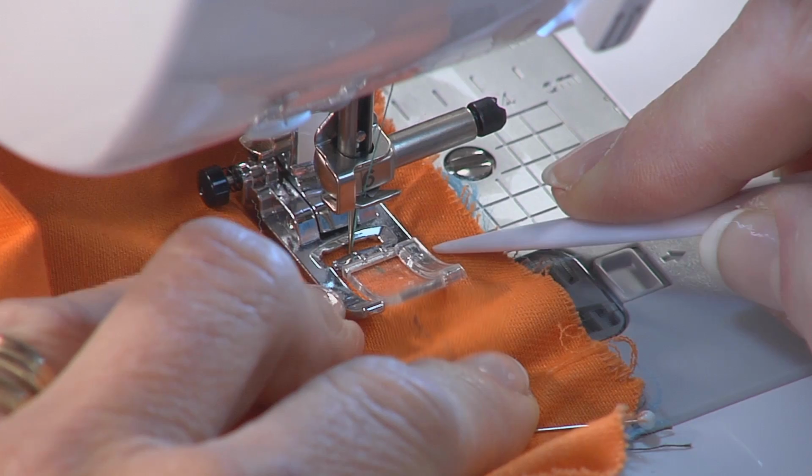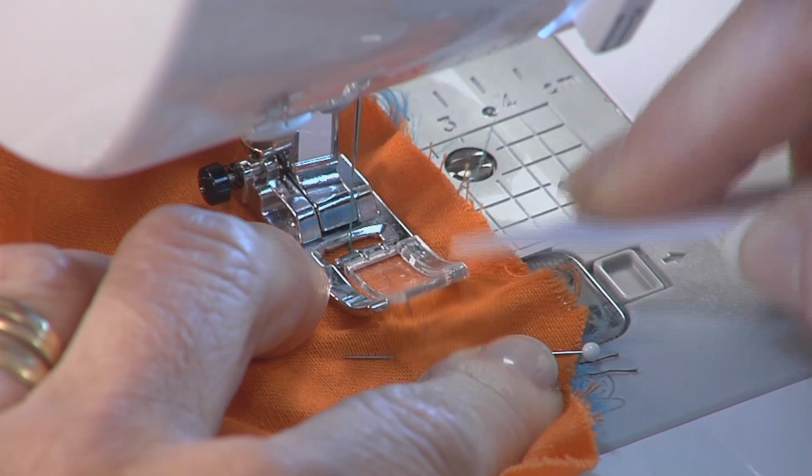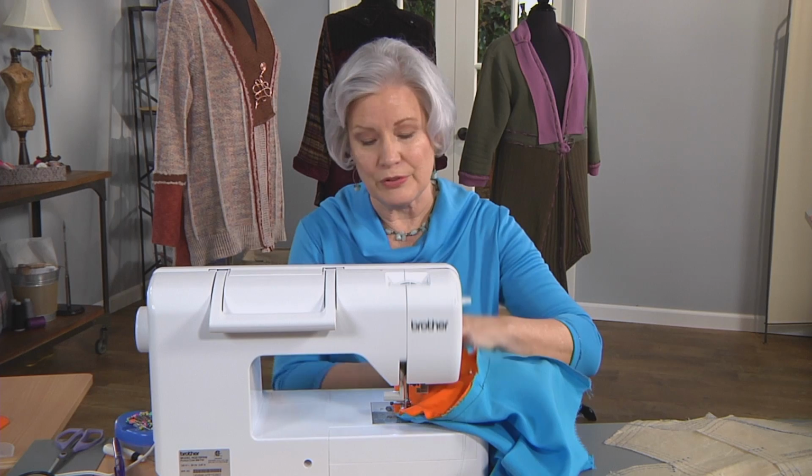So just watch. I've got my needle down. You might want to put slow speed on. Now, I have already come around to the top of the sleeve, at the very top inch or so. There really isn't any ease. The thing of it is that the sides of a sleeve are bias, and because the bias grain is there, you can really just work in all of that fullness. You really can.